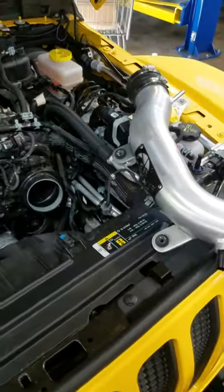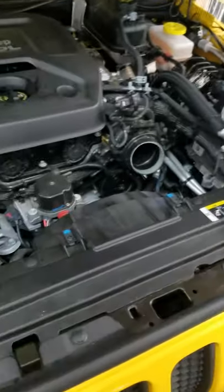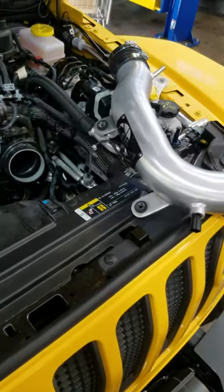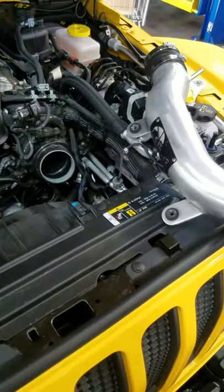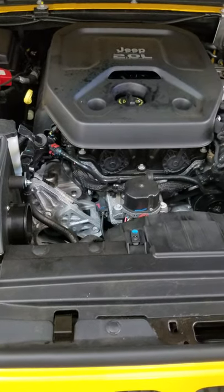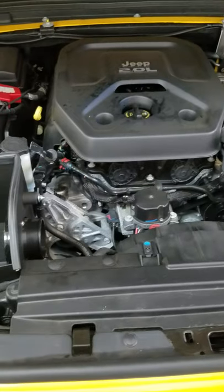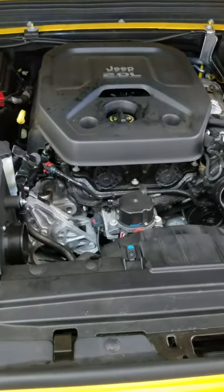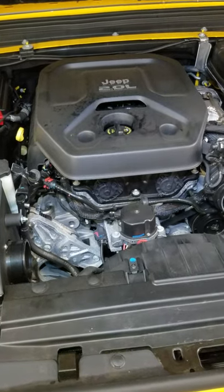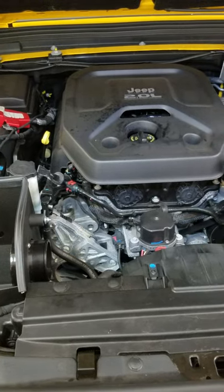This particular customer — and I'm sure everybody else has done this — takes their stock air box out because you think you get more power. Turns out that's not actually the case. The way the system works is, since it's a turbo, if you know anything about how turbos work, there's oftentimes no manifold vacuum — positive pressure, not vacuum — because it's a turbo. Turbos put pressure in. The EVAP system works by way of vacuum; it has to have some sort of suction source.